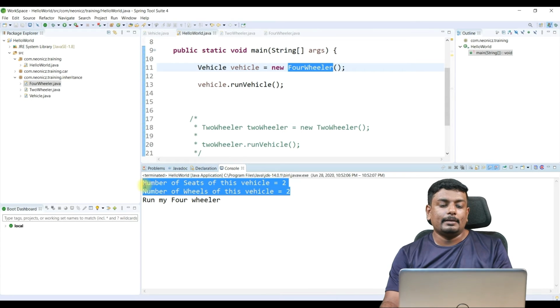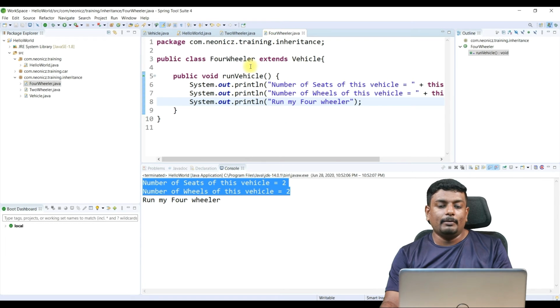Yes, that means if we didn't explicitly override the values in the four-wheeler extended class, it is going to get all the values set in the vehicle object.